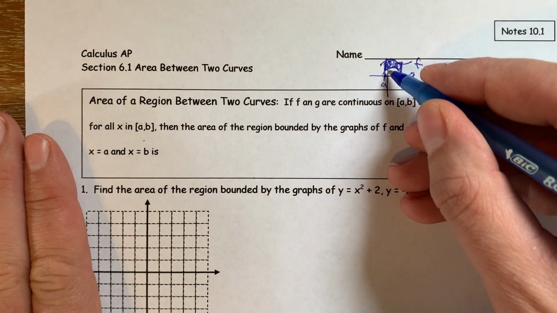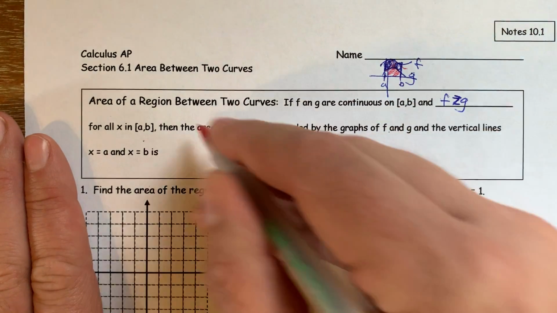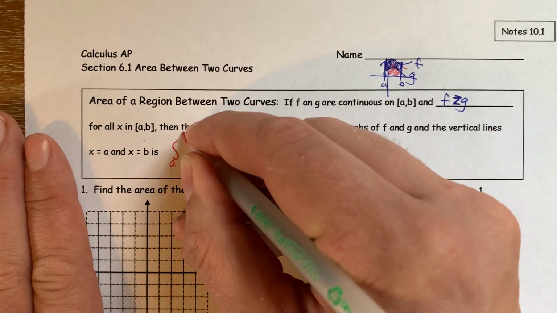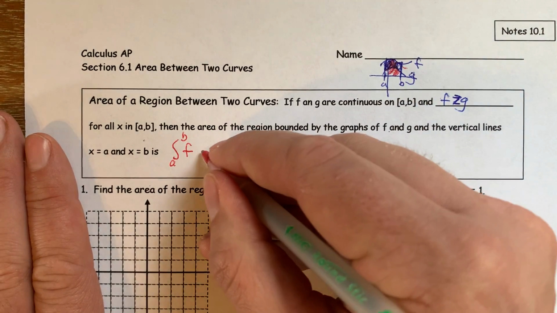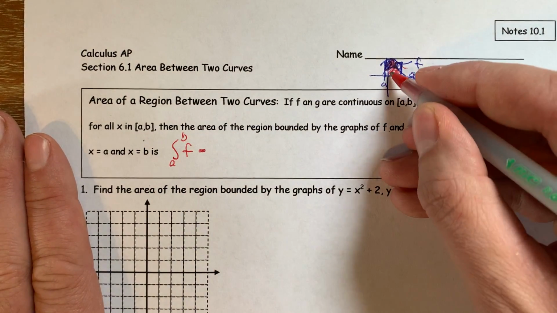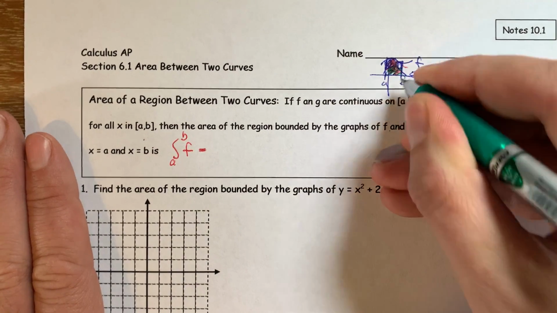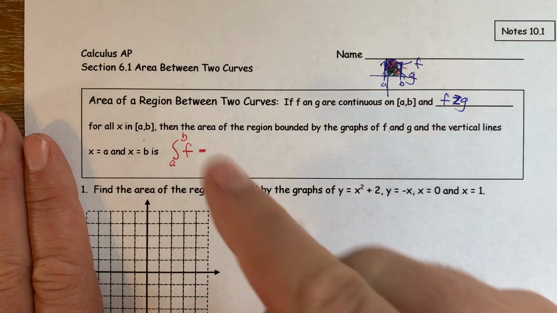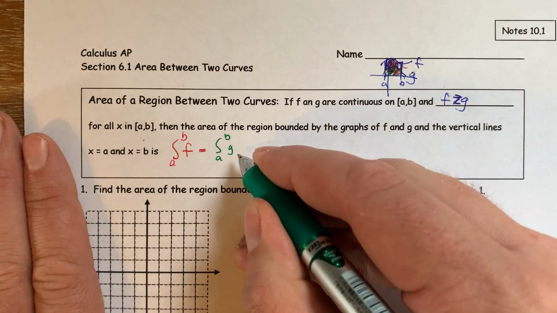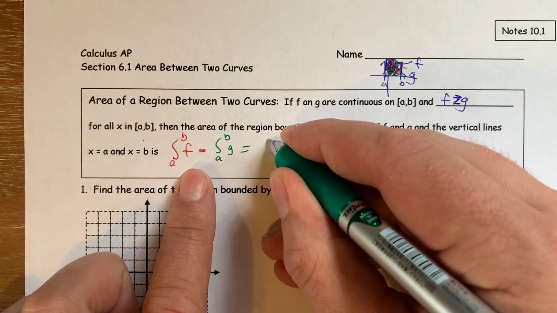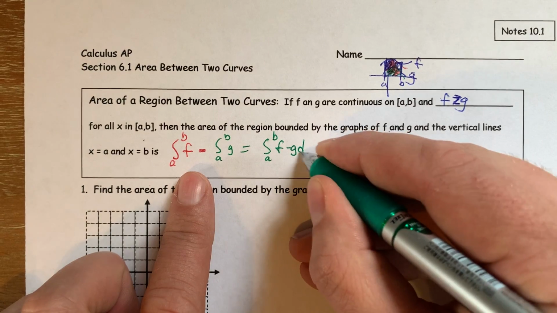So it's going to be this full area, right? Like the area under f is the integral from a to b of f, that's like all of this, okay, minus, we want to get rid of this area that's underneath g so that we have the area that's only in between them. And so what we'll do is we'll say minus the integral from a to b of g. And our properties of integrals say that we can actually combine this into a single thing. So usually we'll write this as f minus g, like this.